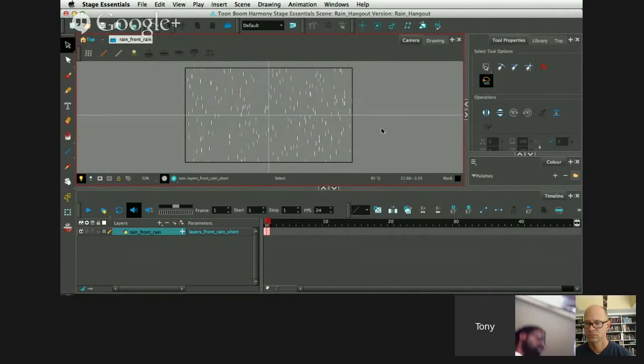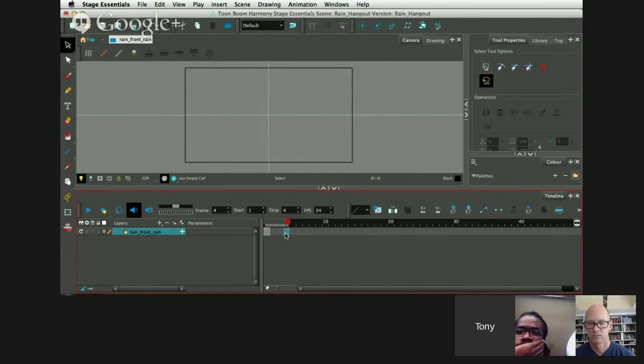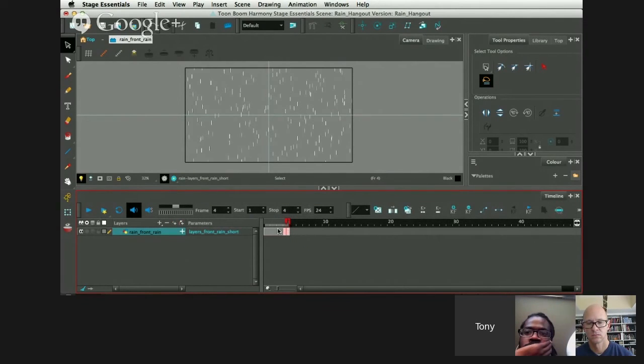Okay, now we are going to take this frame and we're going to duplicate it 3 other times. And the reason is we're going to take the single image and make 4 different variations of it, pretty much. So I'm going to click down here and drag this little red stop out to frame 4. Okay. Now select frame 4 here, and I'm going to extend the exposure. If you're familiar with Flash, you'll like this little quick key, F5, to extend that out.